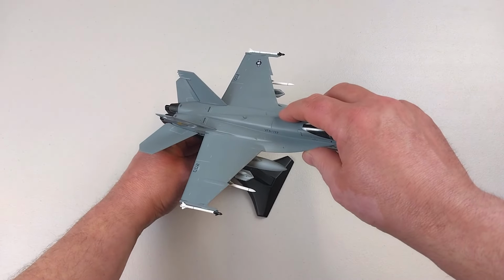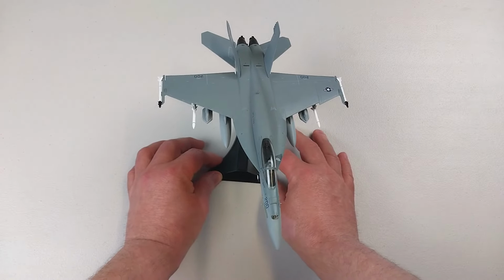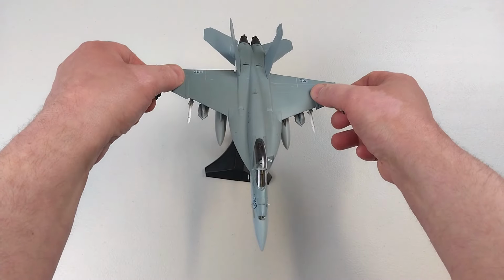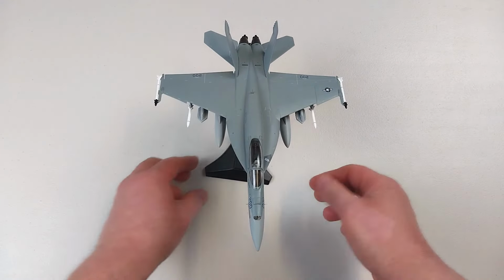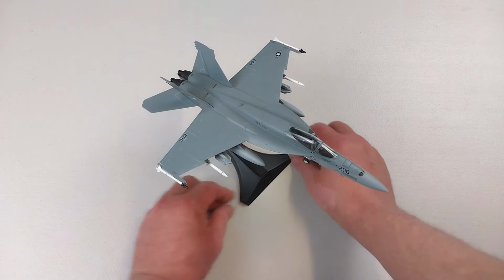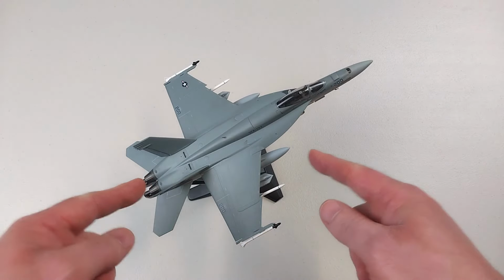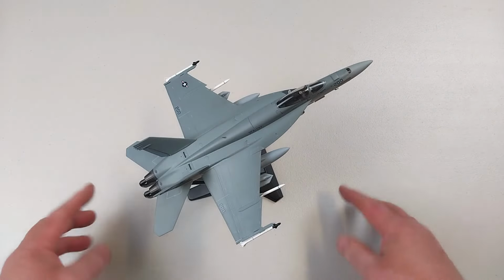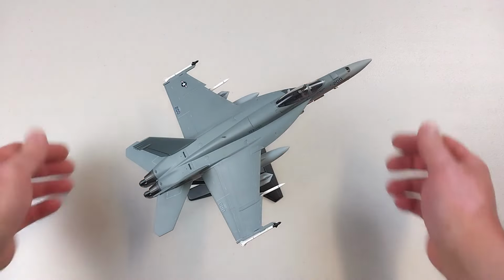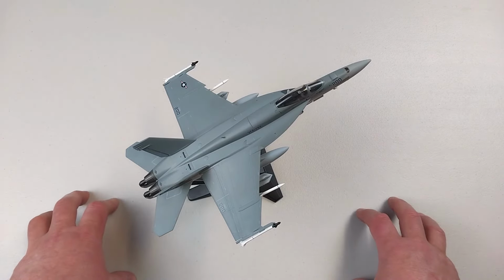But the stand is really solid, it's all metal, and it screws together nicely, so there's no issues with it being wobbly or flimsy. It is really solid. And as I said, you can change the way you want to have it, if you want to have the aircraft banking as well, which is pretty cool. But yeah, that's that. Well, I'll wind up the video by, of course, doing the usual. I will take some photos of this, chuck them on at the end of the video if you want to see this pretty cool looking Hornet without my hands all over it. And, you know, sausage ring test, it is the Hornet size. But I reckon overall it's a pretty solid build. I don't mind it at all.